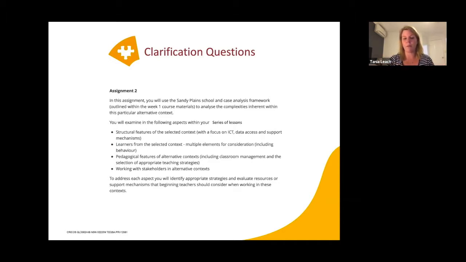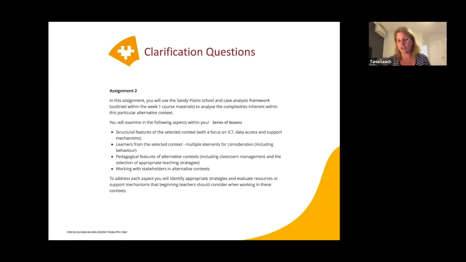When we talk about working with stakeholders in assessment 2, we're going to be looking at working with our paraprofessionals or our teacher aides in the classroom, and how we have deliberately designed to utilise their expertise within a specific context that you've been given. So I won't go into any more detail today about that one, because we will be unpacking examples, strong and weak examples, to look at the characteristics that you need to have evident. And as I said, we will be going through some modelled lessons and some shared lessons around actually doing that thinking. Does anyone have any questions around that one?